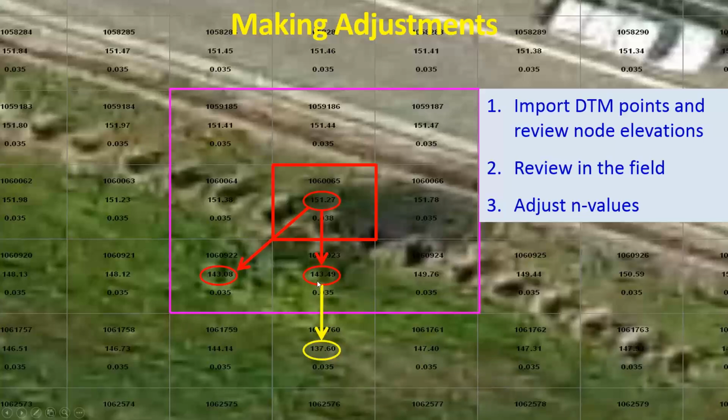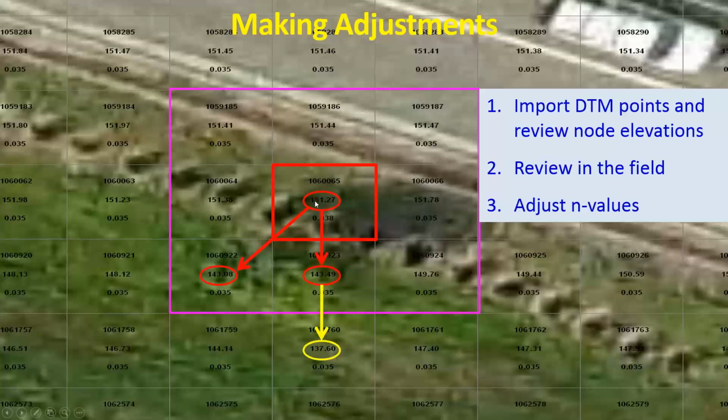But if we go one more row down, here these are 143, here 144, 149, 147. Here's 137. So it's dropping another 6 feet. So it's dropped 14 feet right down this one. And obviously what's happening here is it's dropping over this embankment into maybe a storm drain or some kind of culvert entrance in this median between two streets. But these may be realistic elevations.